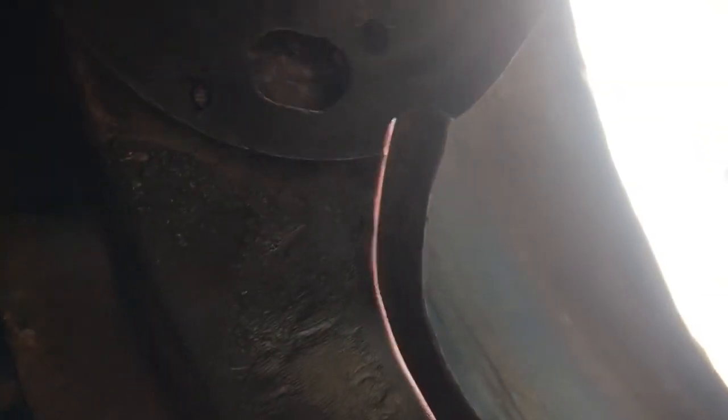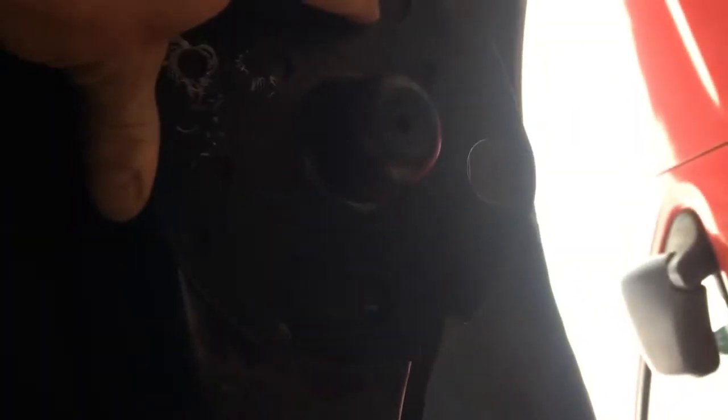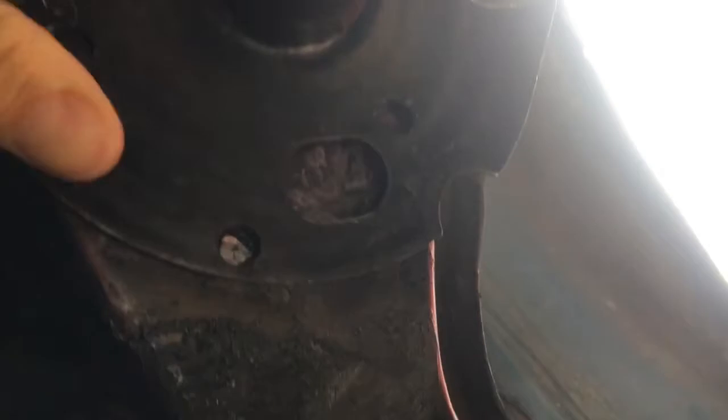Hopefully you'll be able to see this. Sorry for the dodgy camera work. I'm getting a little bit of light from outside, which is stopping you being able to see properly, really. I don't know if this will show up very well on the camera. See if my camera will focus.